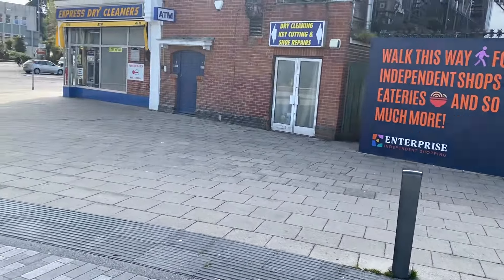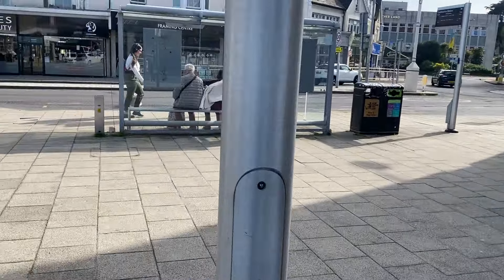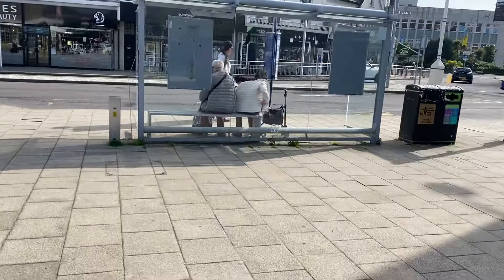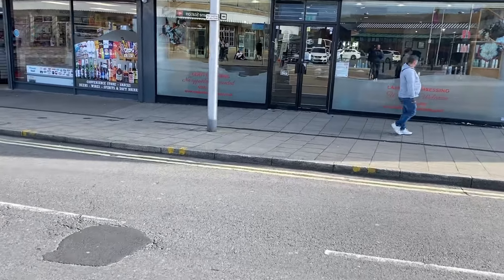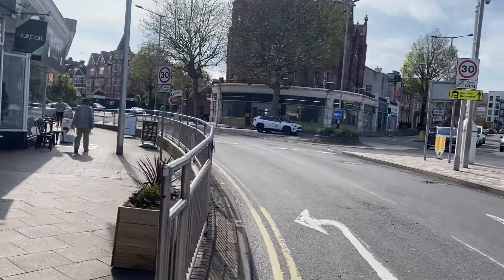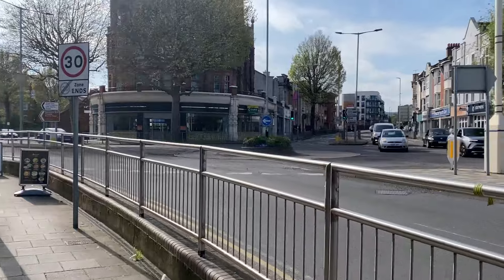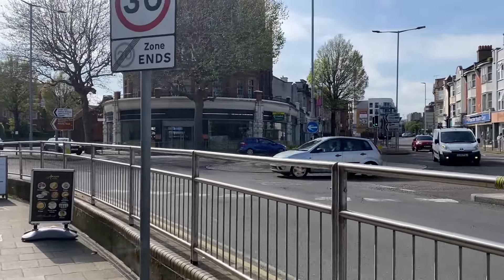This is what we used to call the indoor market but it had a facelift and it's now the Enterprise Shopping Centre — lots and lots of little shops. It's a little bit off the beaten track so it tends to be the sort of shops people seek out rather than passing trade. You get eclectic kinds of shops in there — suit hire is in there, and a friend of mine actually runs a business in there.